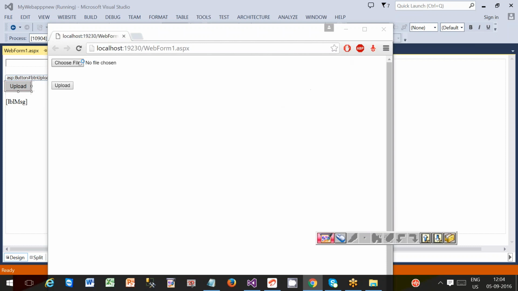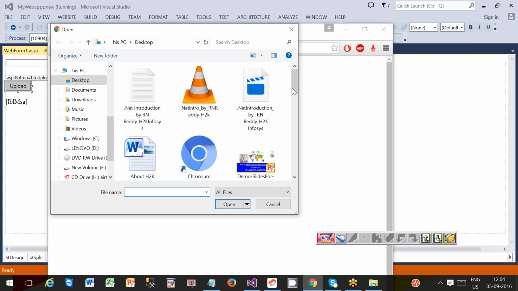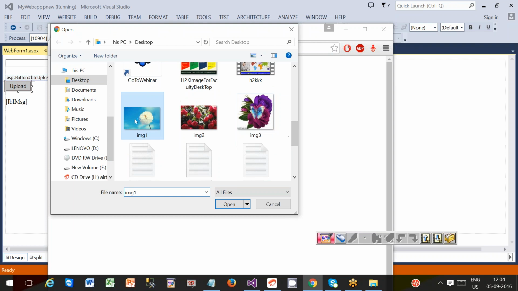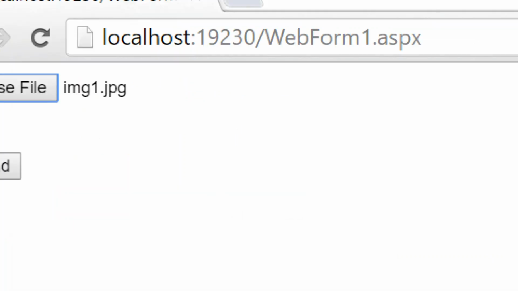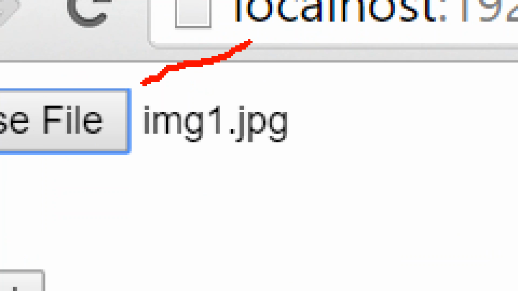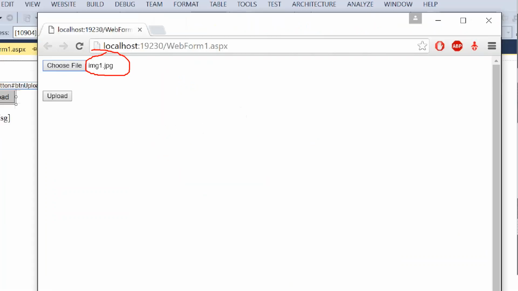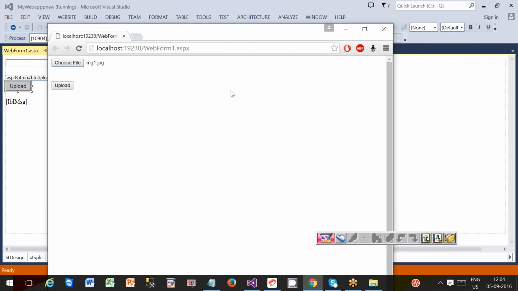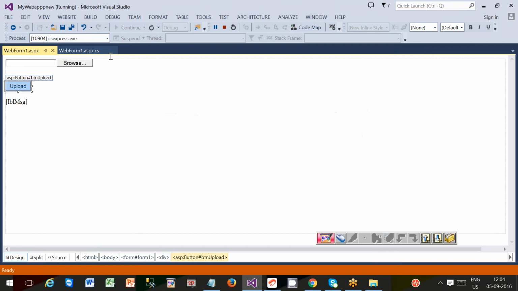I have clicked on choose file, and I selected one file called img1.jpg. I click open. My question is, which file has the file upload control selected right now, Bhaskar? img1.jpg. Okay, right. Now I am going to click the upload button.